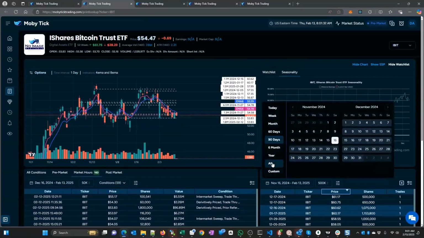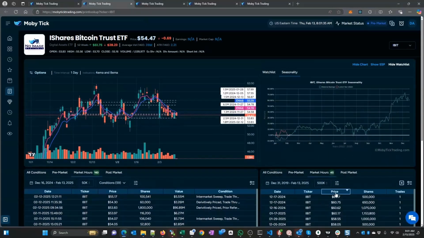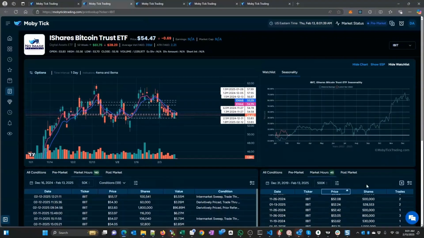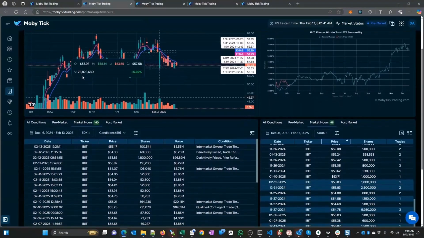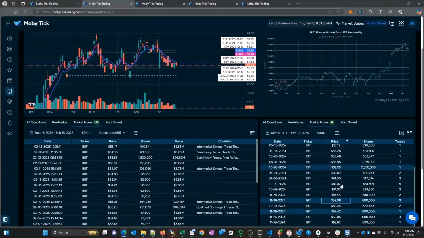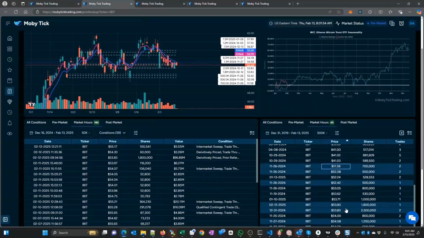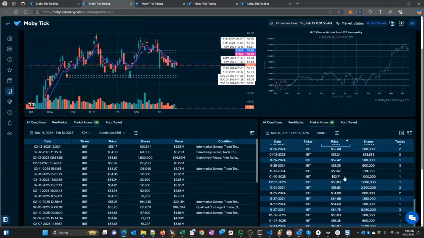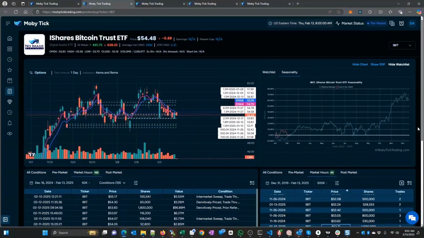Let's see if there's anything around this level, 50 to 52. There's 52 there. 51. 53. There's a million at 53.71.